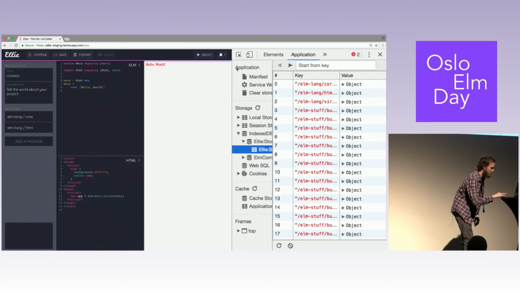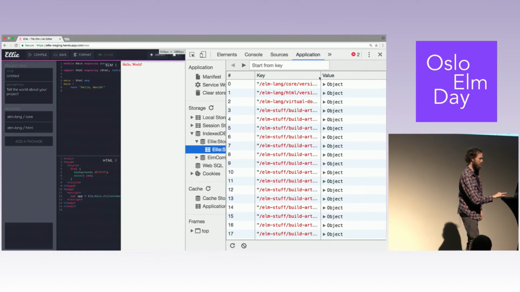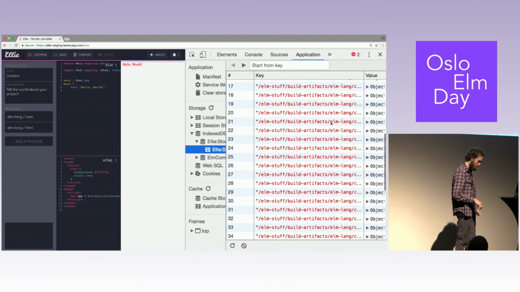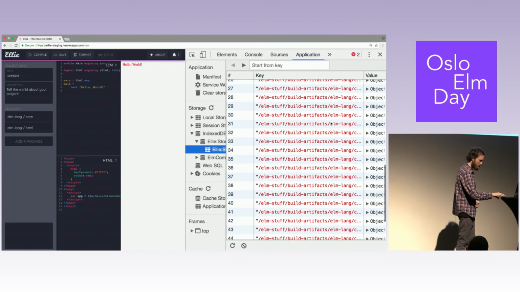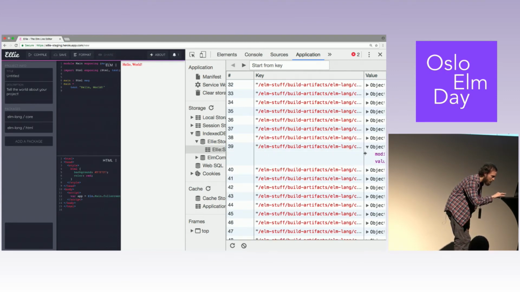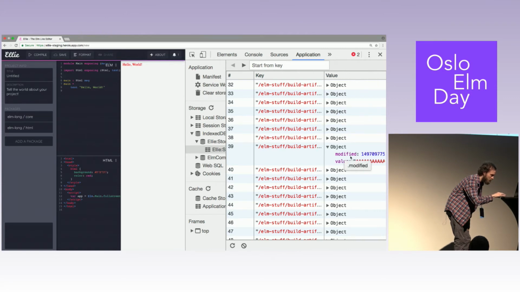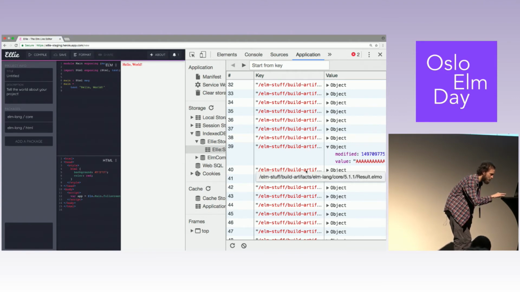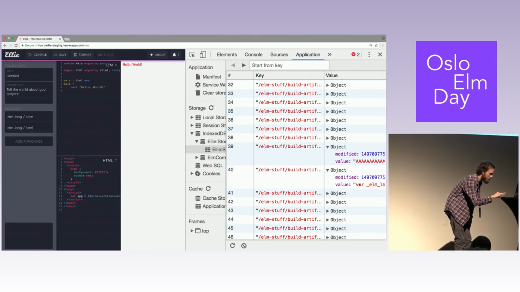in here. So this is like a little fake file system that lives in your browser, that I did a bunch of sneaky things to make it work. So we see build artifacts here. This is like a binary file in JavaScript string format. That's the intermediate for results, and here's the output JavaScript for results.